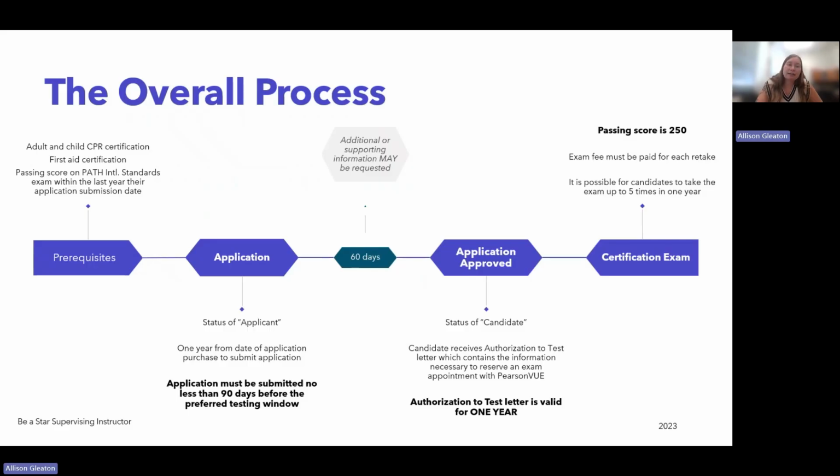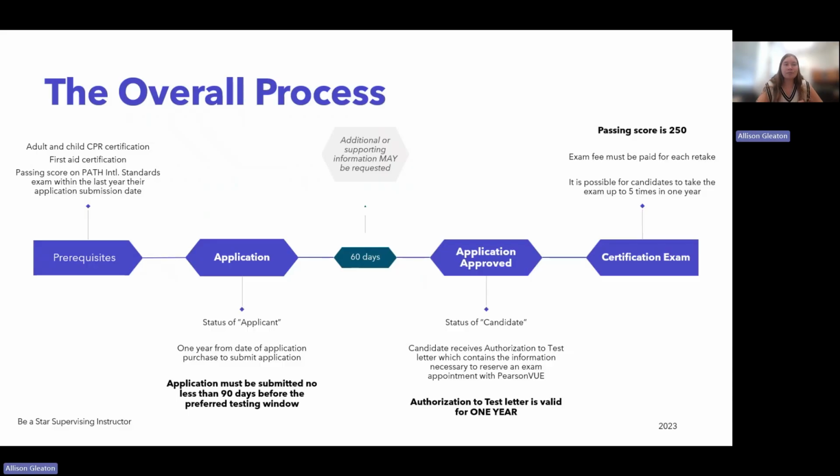During those 60 days, we may request additional information. This can happen if we find that the information provided is a bit too vague for us to really objectively understand what the applicant is saying they did during their experience. For example, we'll ask for more information to make sure that we're interpreting what they put on their paperwork correctly so that we can then make a determination about whether or not it adequately fulfills the application requirements. It should be noted that if we have to request additional information or clarification, that can slow down the processing time. Applicants should strive to be as clear and specific as possible.